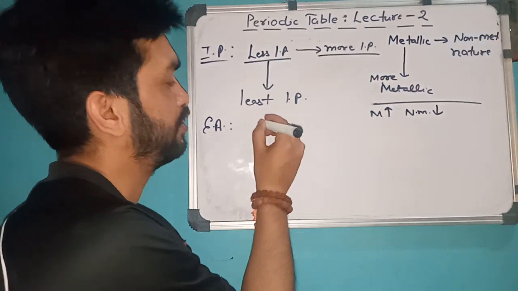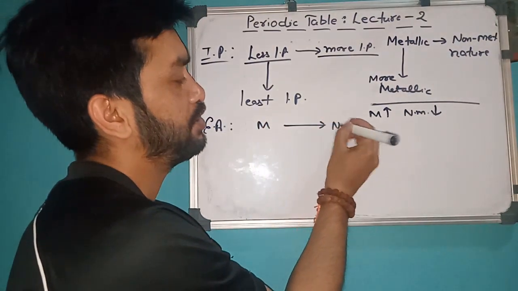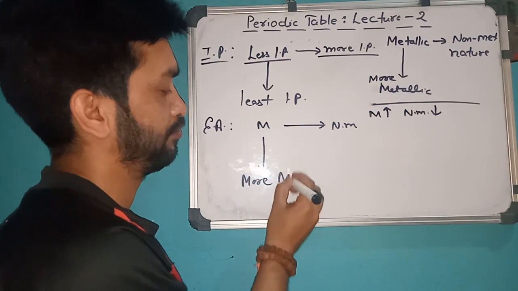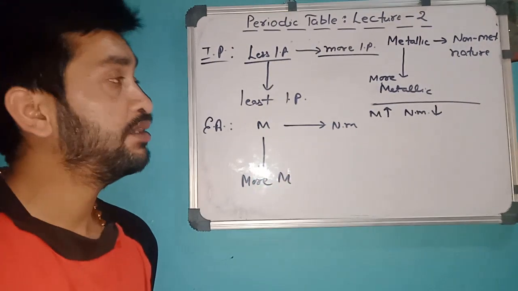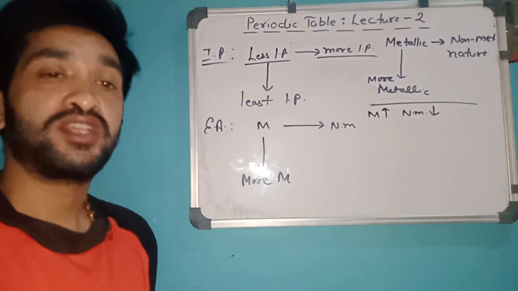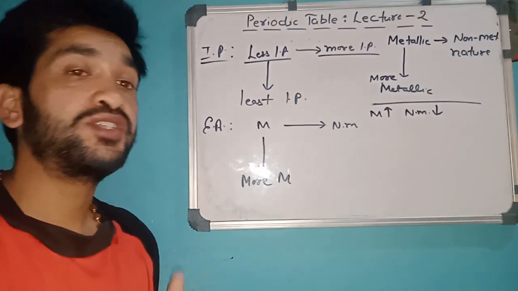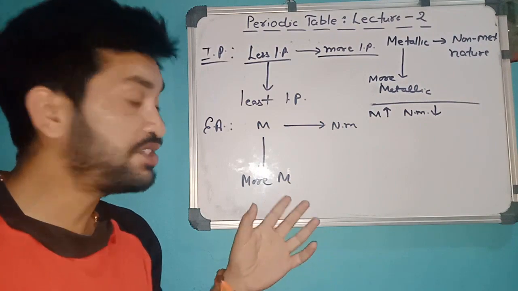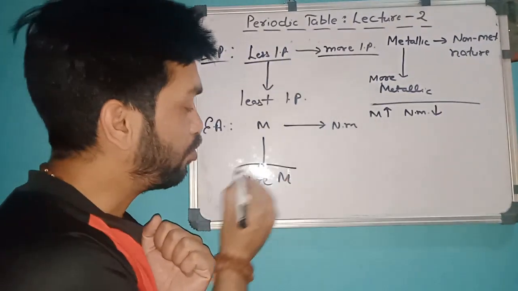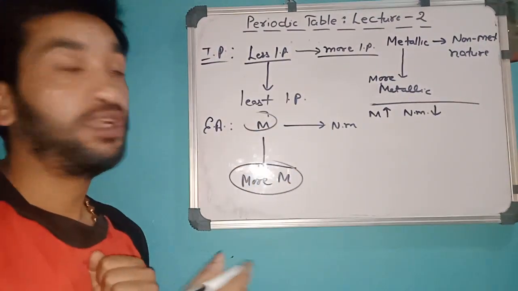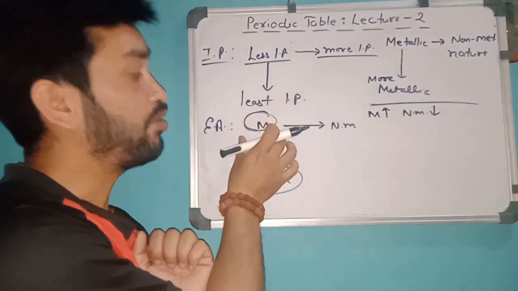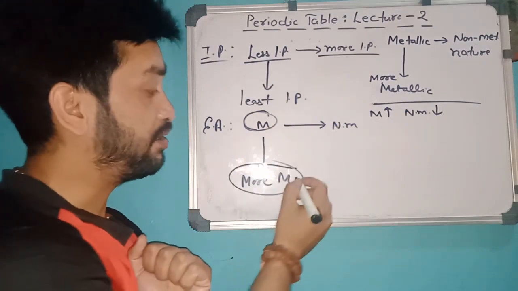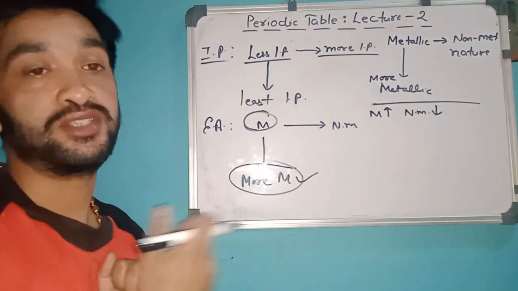Now see, this is metal, this is non-metal, and this is more metal, more metallic. Now you should know where it is tough to add an electron. It is tough to add an electron in metallic species, and this is more metallic, and this is metallic, it means the amount of energy that will be released here will be very less in the case of this species.